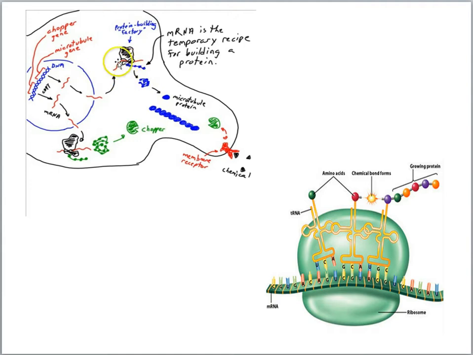So they can be used for a while to make many proteins, but after a while the messenger RNA molecule itself will degrade. Now, it's interesting to compare messenger RNA with DNA. Remember, messenger RNA is a single-stranded molecule, so it's more vulnerable to destruction. The DNA molecule is a double-stranded helix. It's a more stable molecule, and it resists degradation. So the messenger RNA molecule will hook up to ribosomes, and it can be used many times. But in time, the messenger RNA molecule will degrade, and so the cell will have to make new messenger RNA molecules if it wants to keep making that same kind of protein.